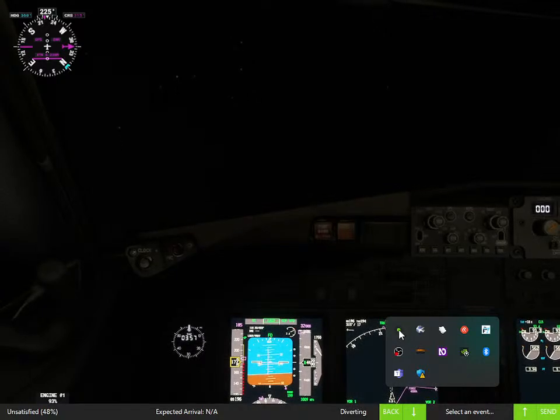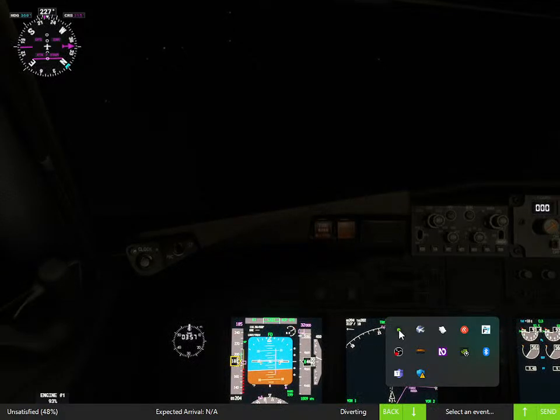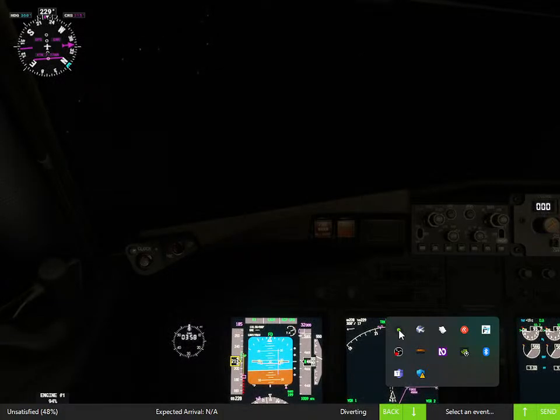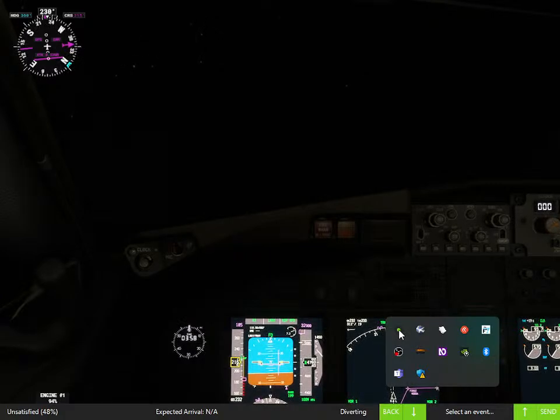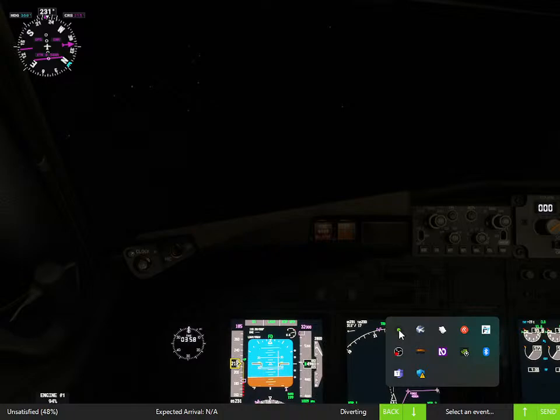LNAV light on. Right B. Up 14. Up 13. Up 12. Up 11. Up 10. Up 9. Command A on. Up 10. Up 9. Up 8. Up 7. Up 6. Up 7. Up 8. Right 2. Command A okay, on. Up 10. Up 11. Up 12. Right 1. Right 2. Up 13. 40 miles. 5,000 feet. Right 1. 213 knots indicated.